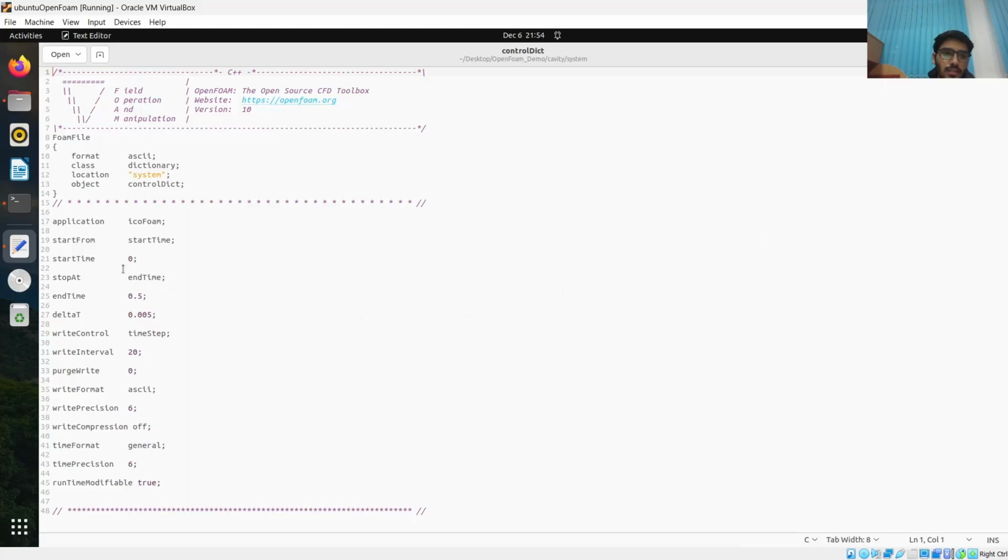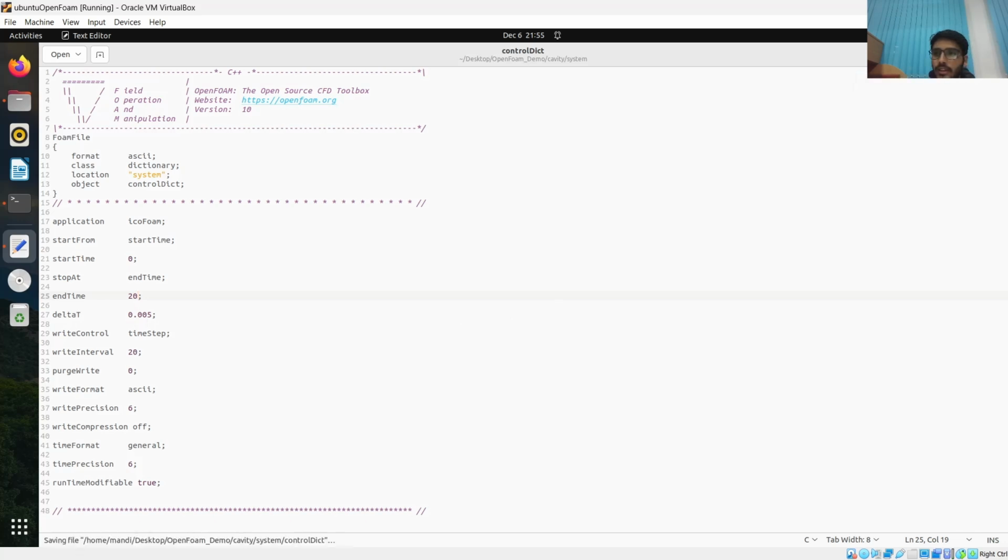It contains the information about parameters like time. You can see an option called endTime, and you can change it. It specifies how long you want to run your simulation. In this case, I will set it as, suppose, 20, and my deltaT. You can also change this, but right now I'm happy with that value.